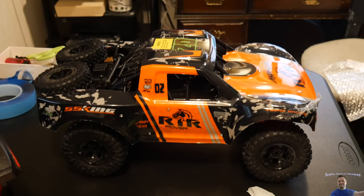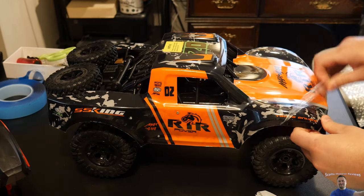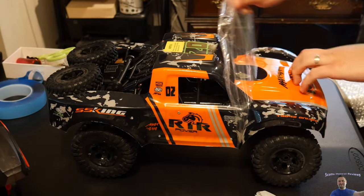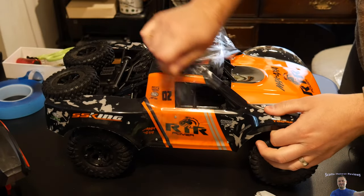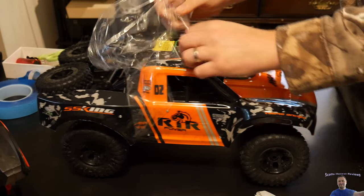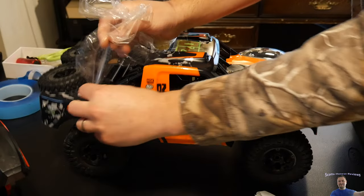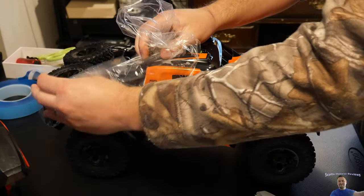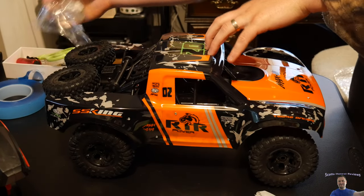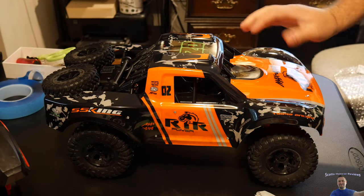So are you ready to see the true beauty of this truck? You guys have been looking at it with the plastic covering on. So, now look at this. Now it really pops and shines. So you just go ahead and peel it off the truck. Look at that.